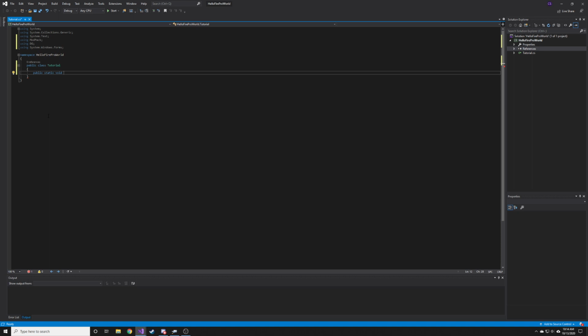Void is the return type. This returns nothing. It just executes the code within it, so it doesn't need to return anything, so it's just a void. Then we go ahead and name it. We'll call this hello world. It doesn't take any parameters, no arguments, so just empty parentheses, and we are good to go.